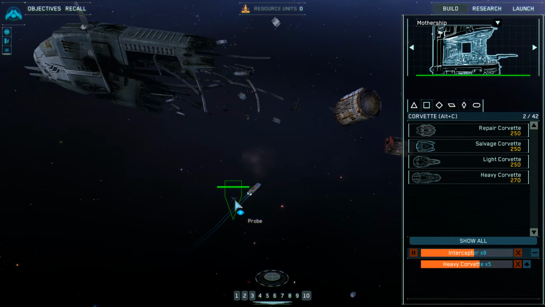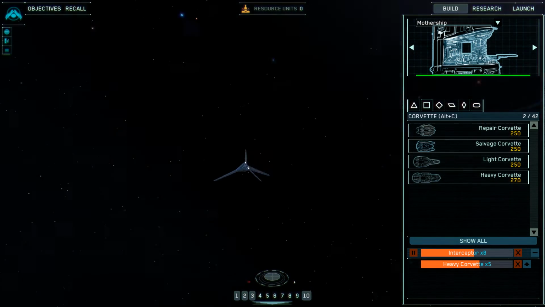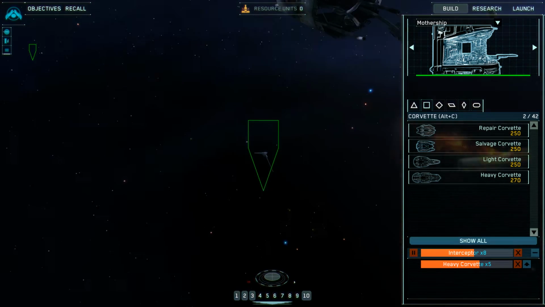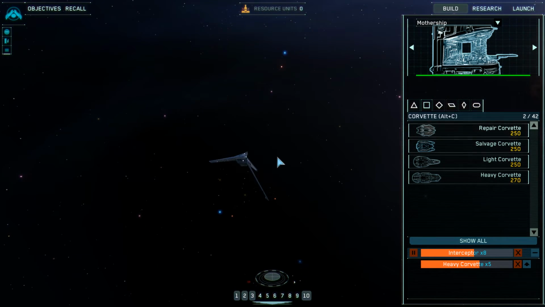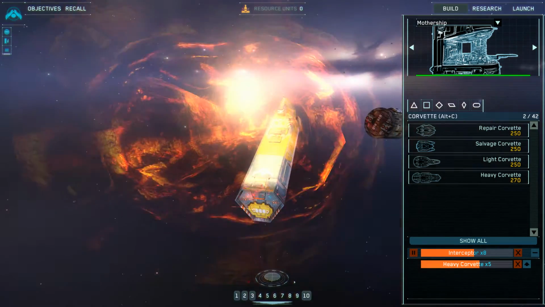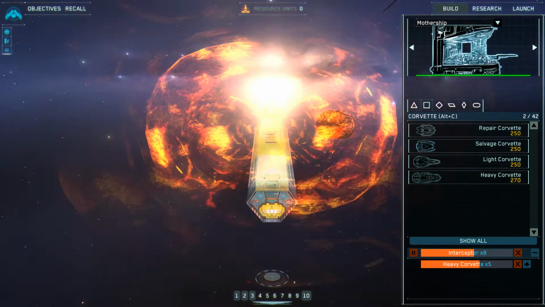Oh, and as you can see here, the probe is deployed now. This is the probe in its deployed state. It's kind of cool. I like the design on those ships, on all the ships, really. And all the sounds as well. They fit quite nicely. Oh no! The resource collector is gonna suck me in!